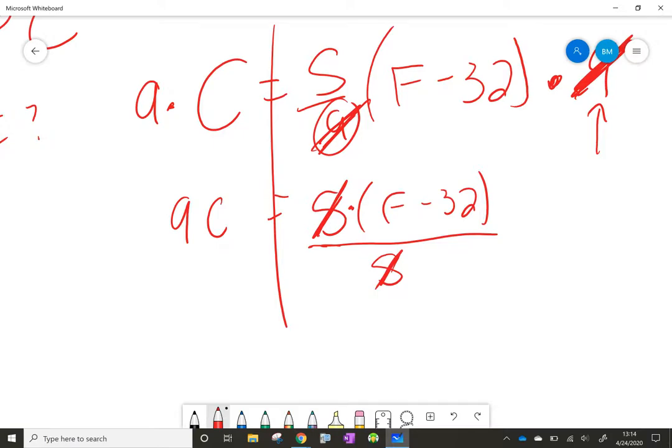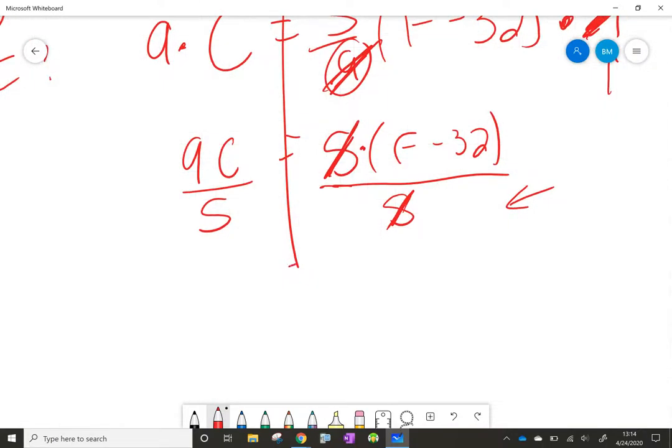So we'll do that. But of course, if we do it to the right side, we're going to have to do it to the left side as well. So divide by 5. So that's still going to leave you the f minus 32. But now, since f minus 32 is alone and there's nothing else, we don't have to use the parentheses on it anymore because there's no point in writing the parentheses if they're the only things that are left. Okay, so of course we still have 9c over 5.